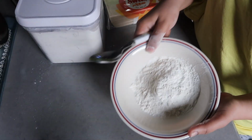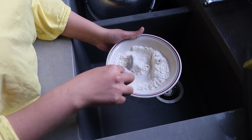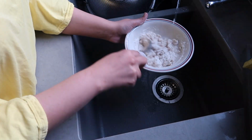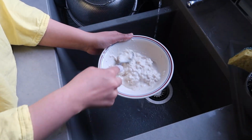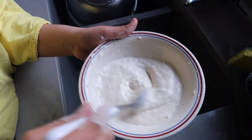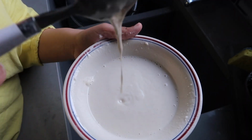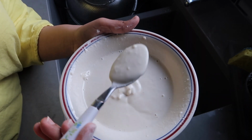Okay, and now we're gonna add some water. So just make sure you add a little bit of water at a time, because we wanna turn it into a thick paste, not very runny. So we're gonna add water a little bit at a time. So this is the consistency you want. It should be thick, but still runny enough. Let's get to assembling the samosas now.